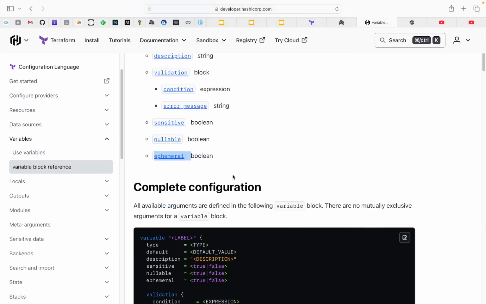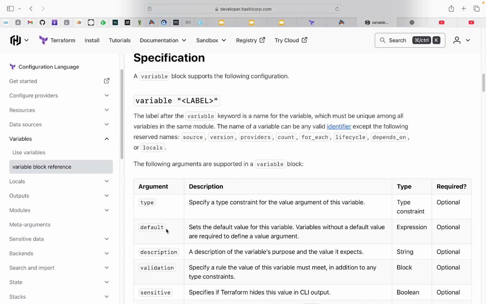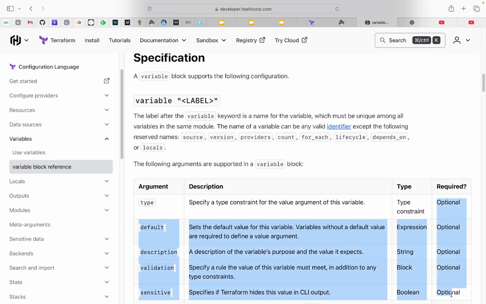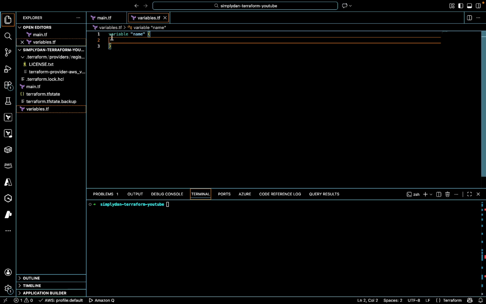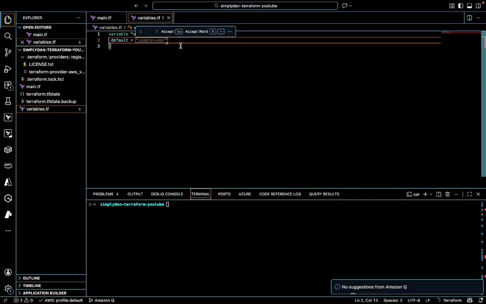The main one that is required, well, we don't even have required here. They are all what we call optional. So technically, we can leave that block empty. What I mean is that if you leave it empty, you need to provide the value somewhere. So for now, let's provide certain arguments. The first one, the default, is the username that we're going to use.